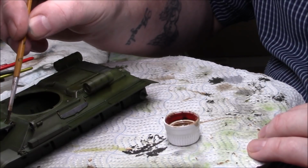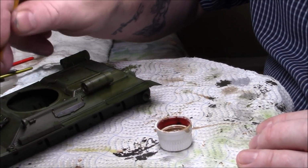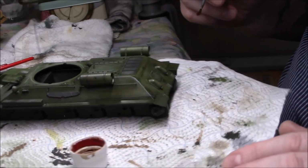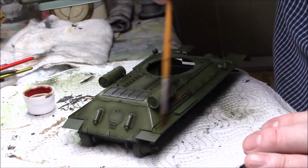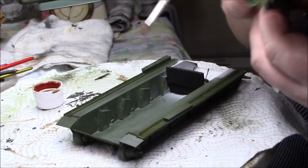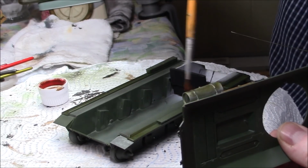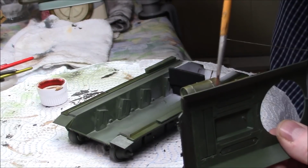Too much on that. And we'll just filter it down, feather it down so it starts to get lightened again on the bottom. Just work the rest of this brush off. I'll put some underneath the fuel drums as well. Sorry, you can't quite see that, can you? There we go. I'll just put some underneath the, and there again, just gradually feather it back so you get a natural sort of blending of it from the lower hole to the upper hole.